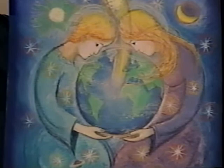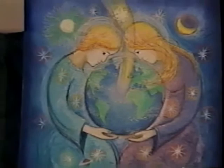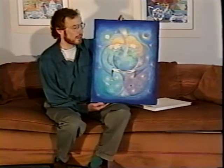And one of the things I feel about the reason why I make my pictures and the reason why I use these colors and shapes and symbols the way I do is I'm developing for myself my own view of the world in a way that I can really explore and come to terms with. I feel that whatever we put our attention on, whatever values we want to develop more in our lives, we create our own reality through doing that. And in these pictures, I'm creating a reality of tenderness, of being taken care of, nourishment. And by exploring them through the many hours I work on them, I'm enlivening those values for myself in my own emotions, in my own life.